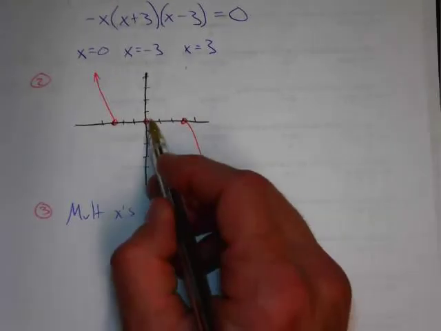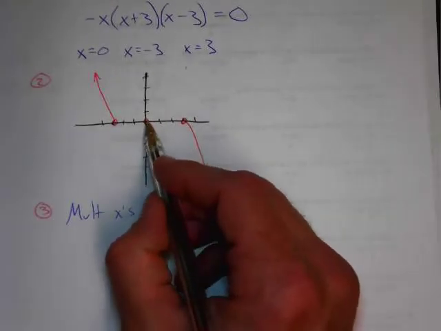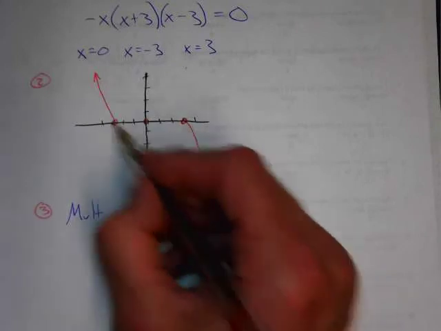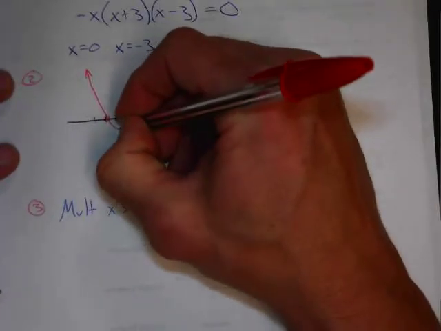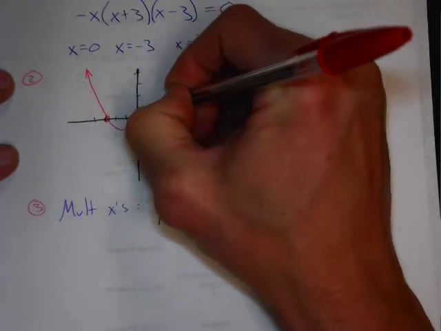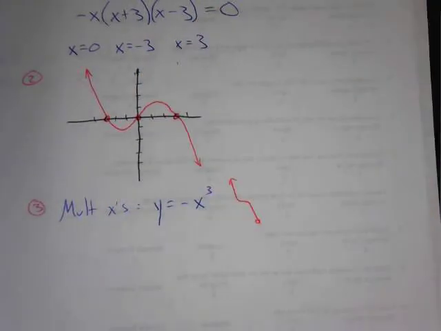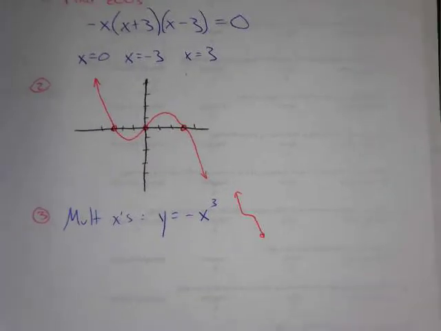So it's going to cross here at 0, right? It has to cross at 0, so it's going to do something like this, like a curvy thing. So it's going to dip down here, cross here, and then cross at our last 0. And we have now sketched our graph using nothing but our brains and writing utensils, and that is so much fun. So that's how we are sketching graphs.